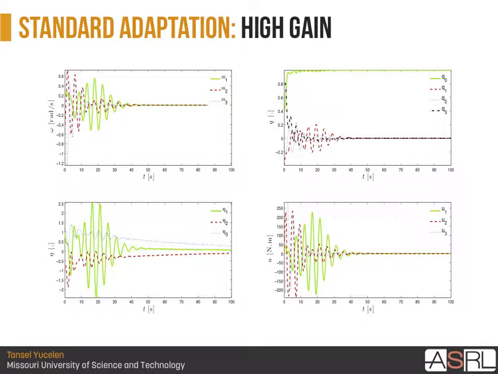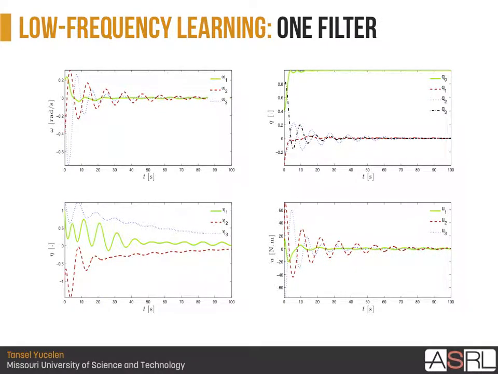And basically, when I resort to high gain, it does the job, but the control signal becomes highly oscillatory, even though we can achieve stabilization. Now, with low frequency learning, here I am using one filter. Until I applied this technique to this flexible dynamics, for other applications I didn't need to use more than one filter. Here I have to use more than one filter because we have unmodeled dynamics, so I need to shape the loop of the weight estimation such that these are not excited in the adaptive control process.